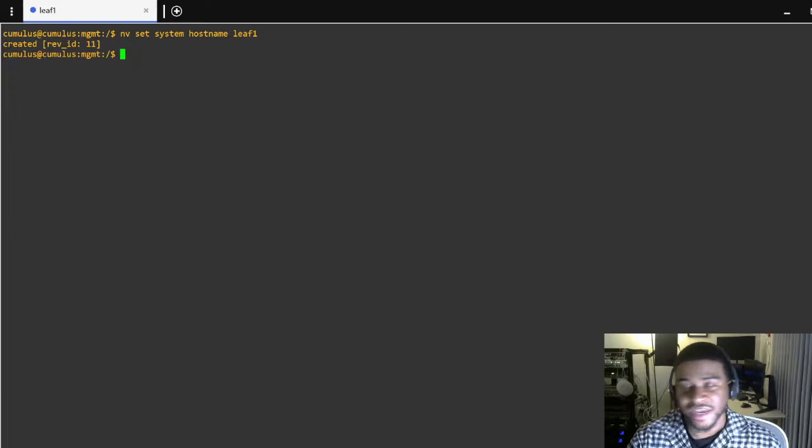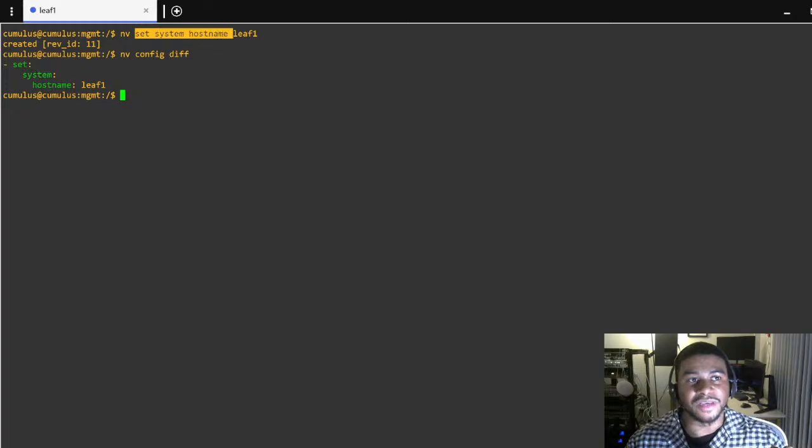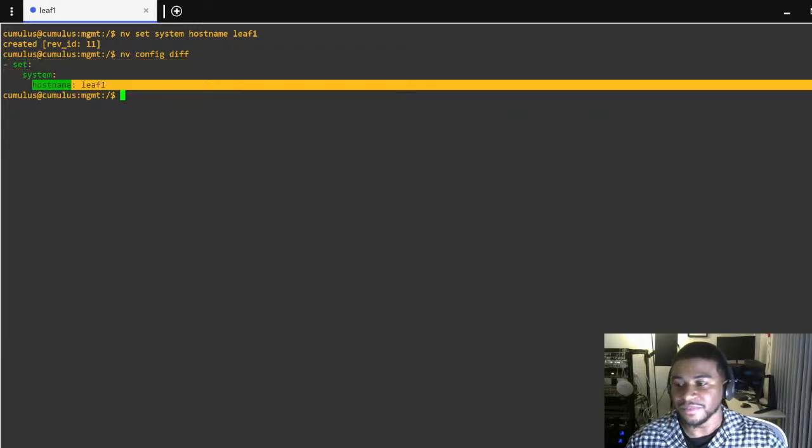How does it look in YAML? nv config diff. This will look like this in YAML: set system host name leaf1. Now look, nv is not included in the YAML, but set system host name leaf1 is. See the syntax? Set is on one line, system is on one line, host name leaf1.